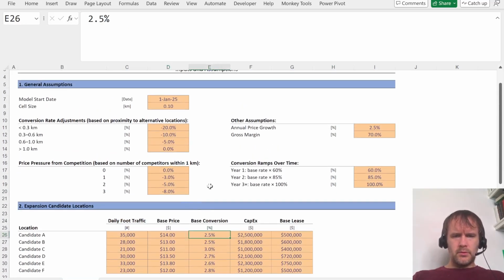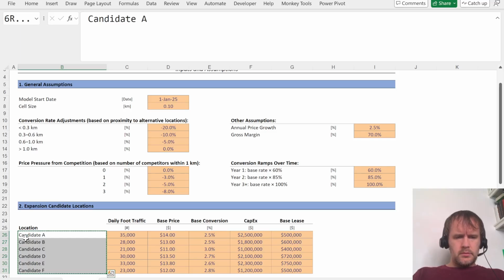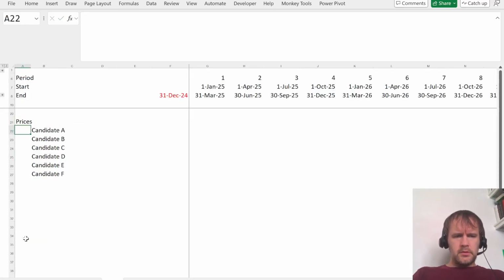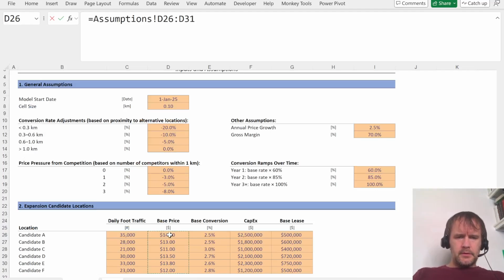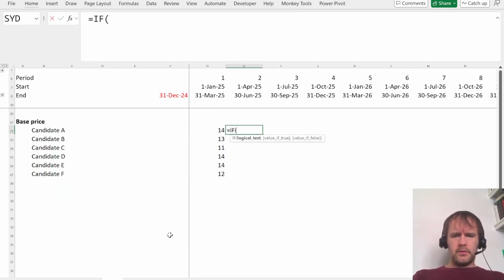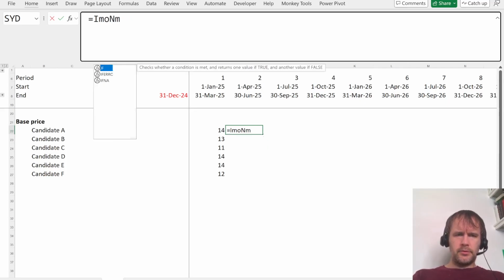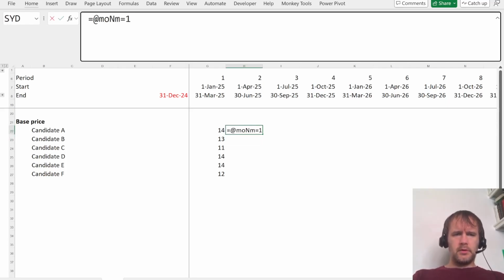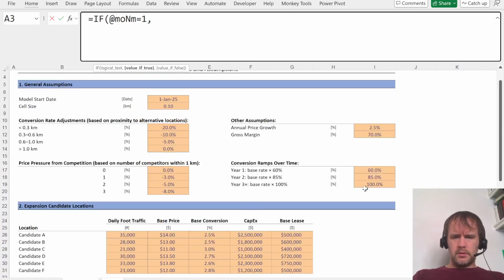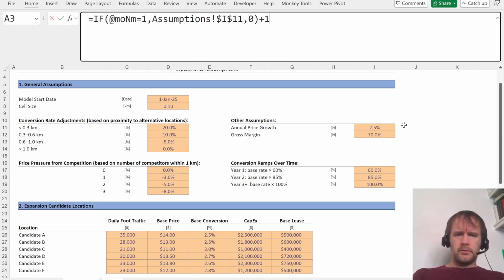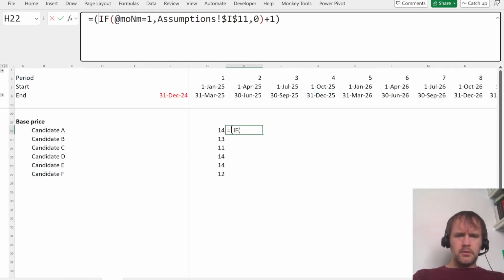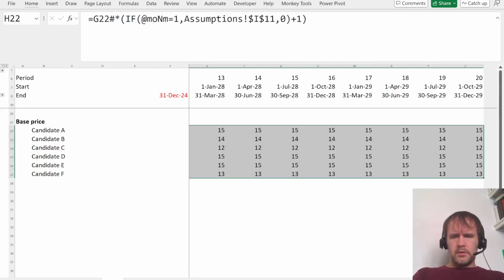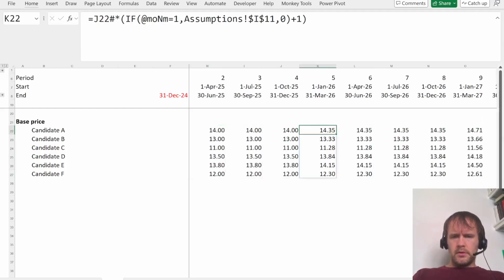So, where's the, oh, here we are. Fine. So, start with prices. I guess let's do base price. And that's going to be this. It's going to be if monum, let's just see, is monum the first month? Yes, if monum equals 1. Oh, shoot that off at monum. There we go. If at monum equals 1, then this 0 plus 1 times this. Okay, that seems fine.